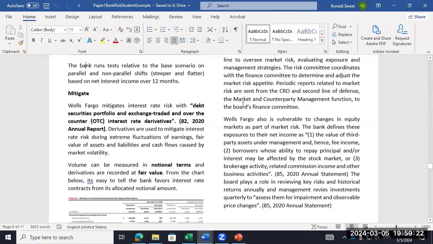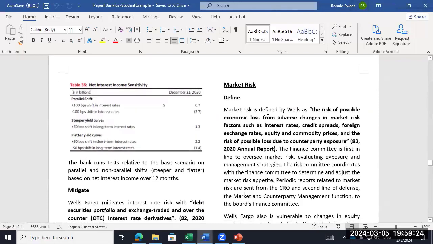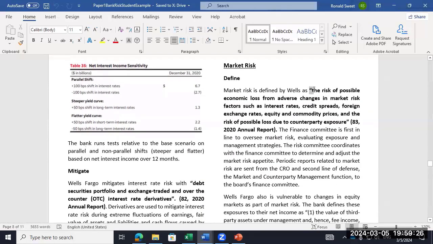And then goes into market risk. Market risk is defined as, and notice the quote. So what works well is to quote them specifically. Don't quote my class notes because I don't define the market risk for the bank. What do they say it is? You could quote them and then say what I believe they're saying here, or what I think is interesting here. So quote them word for word and then maybe some commentary right afterwards would be good.